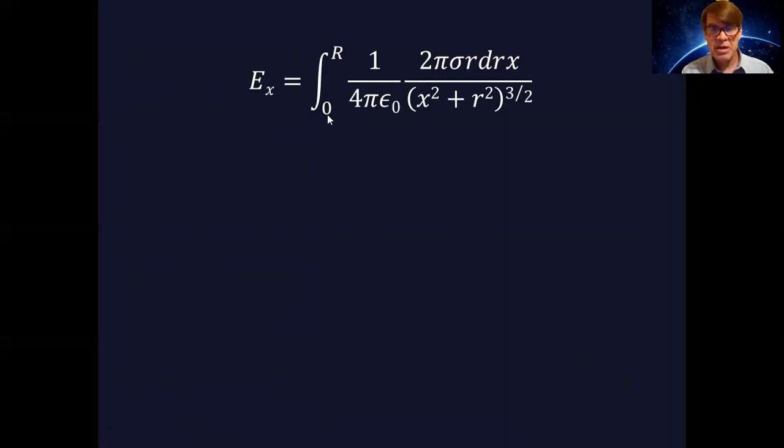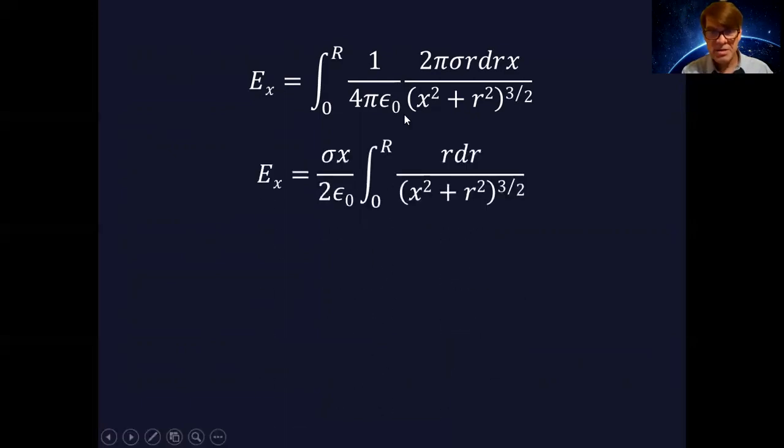So it's going to be the integral from 0 to big R, the total radius of the disk, of all of this stuff that we just came up with on the previous slide. So the next thing we're going to do is pull out all the stuff that's constant. Sigma, the charge density, is a constant. Pull it out. X is a constant because it's the distance from the disk, which we're not varying. We're just asking at this point, a fixed point. So the x comes out.